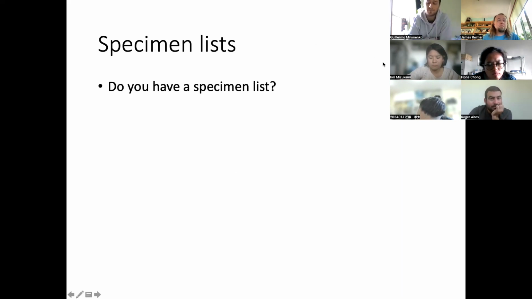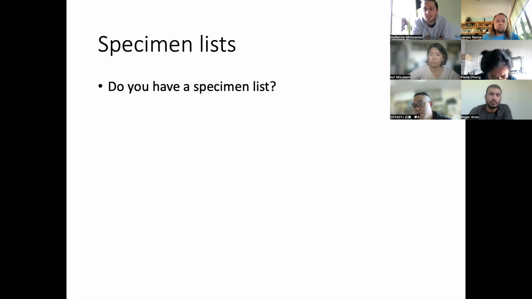Yes, I'm still struggling with associating the specimen list with the pictures I'm taking. Because it becomes a lot of pictures, a lot of data. And then, what do you put in the specimen list? Like the name of the file, the name of the folder, where do you have the folder with the pictures? Like you move the folder and then you get lost.